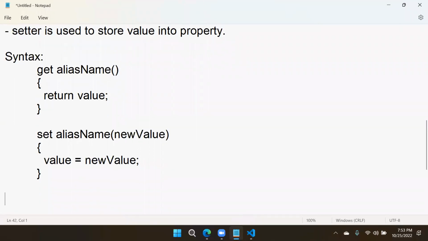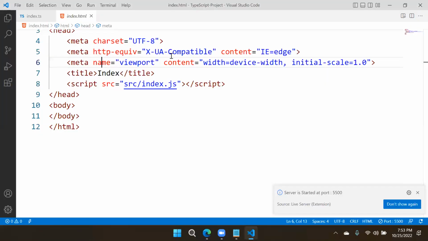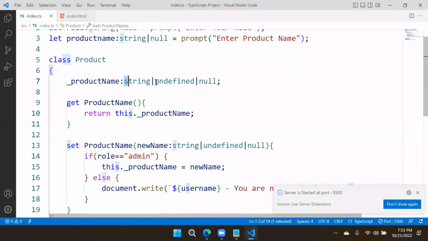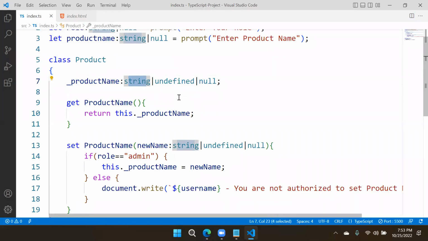And in the last session I gave complete clarity on why we have to mention string, undefined and null. Why do we have to mention three things: string, undefined and null? String because it can finally store a string. Until a string is defined, it is undefined.